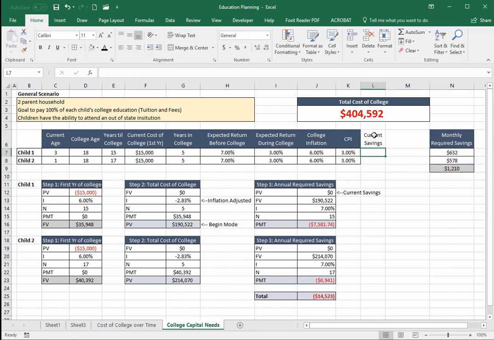All right. And let's say I'm going to highlight these two and want them to be a currency, okay? And we want to get rid of the 2 decimal places. All right. So let's say they currently have for child 1, let's say $5,000. Okay, let's say they currently have $5,000 saved, and for child 2, let's say they have $2,500 saved.